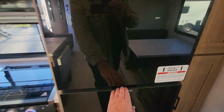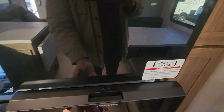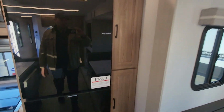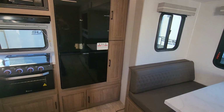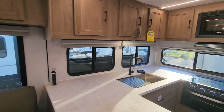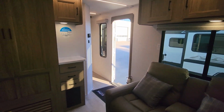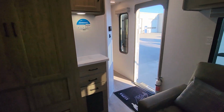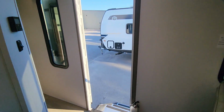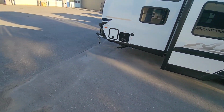New update to the Magic Chef 10 cubic foot fridge freezer. So love the update with the freezer on the bottom. And then you've got a great pantry here on the side as well. So again, just a ton of storage to work with here. So something that certainly if you're looking to head south in the winter, enjoy your summers, maybe on a campsite more full time, this unit certainly does that very, very well. And then outside, as we head out, you're going to see that you've got the amenities to work with outside as well. So we'll head up front here first.